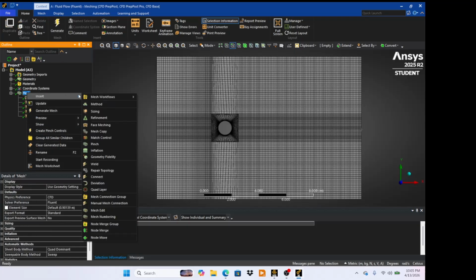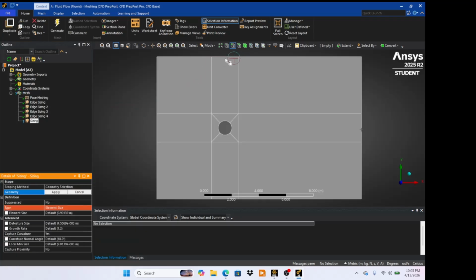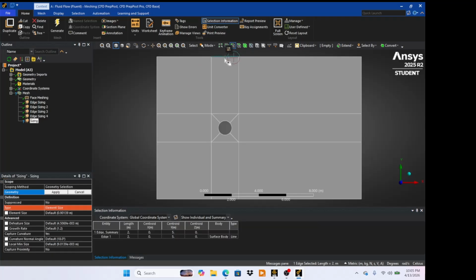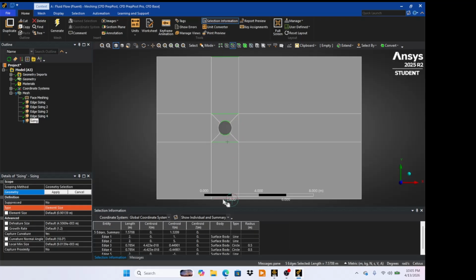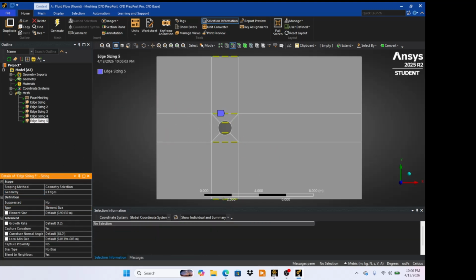And take a look at our mesh. We're going to insert one more sizing, I believe. And then we're going to click all of these. I click apply.